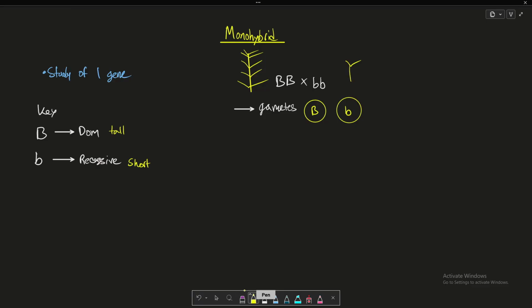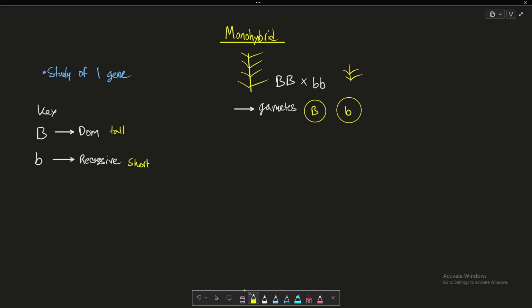The tall one is homozygous dominant, while the short one is homozygous recessive. I'm struggling so much to draw ferns. Okay, this looks bad. Now, let's say the homozygous dominant is crossed with homozygous recessive.